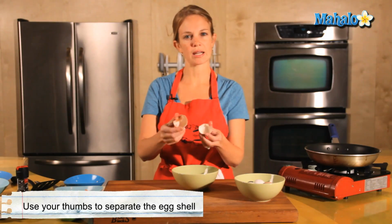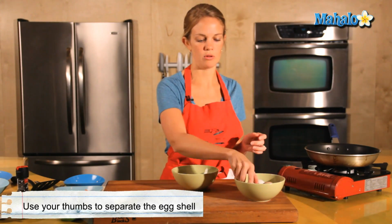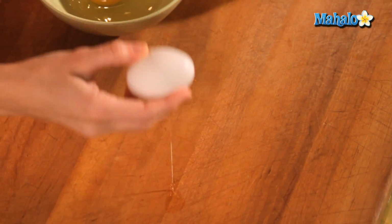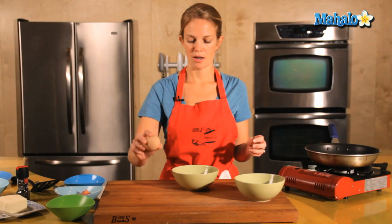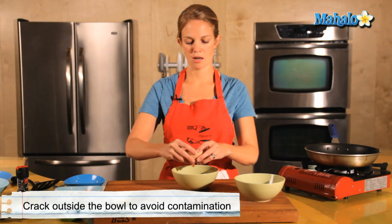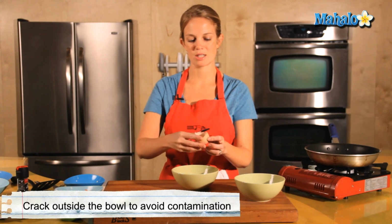So still a little jaggedy, but definitely no shells in the bowl. Again, flat surface, and crack. Look at that.